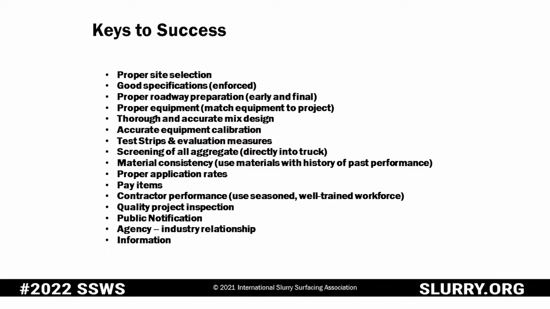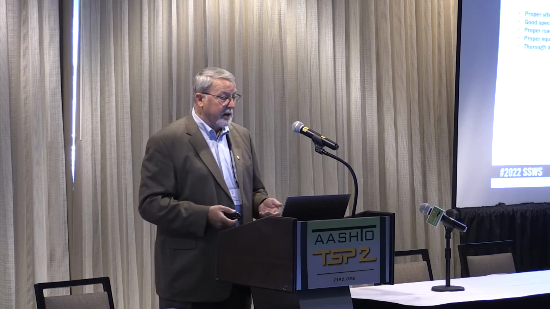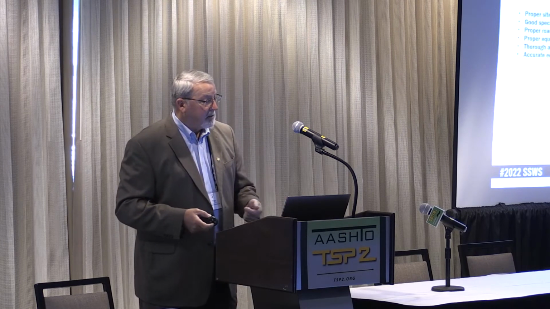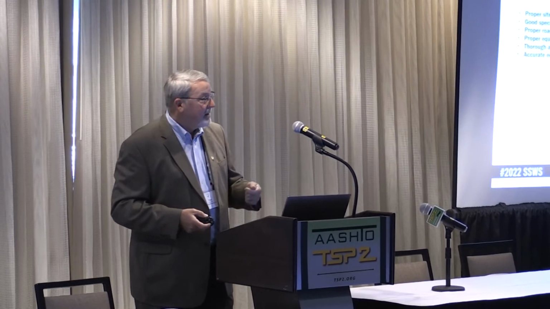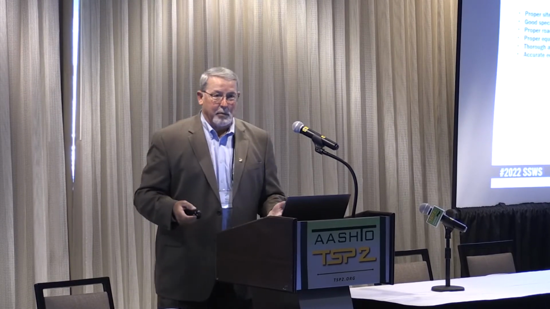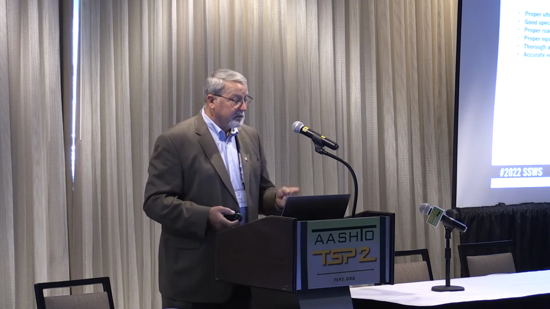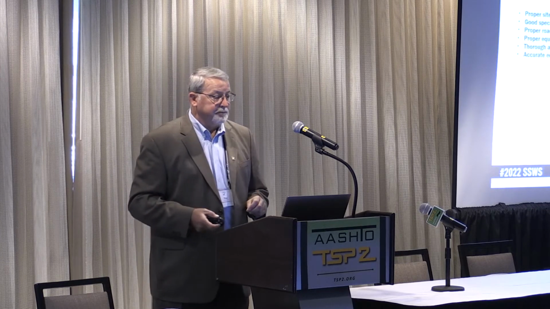If we're baking a cake, we want to follow that recipe, and that's what we find through that mix design and job mix formula. Accurate equipment calibration. If we do all of our due diligence and pick a great site, and we've got the great specifications, and we've done all our prep work, and we've got the right equipment on the job, and a good job mix formula, but we don't calibrate it to produce that mix, we're leaving ourselves very vulnerable for failure out there. So extremely important, and like I said, we recommend doing that prior to each job.